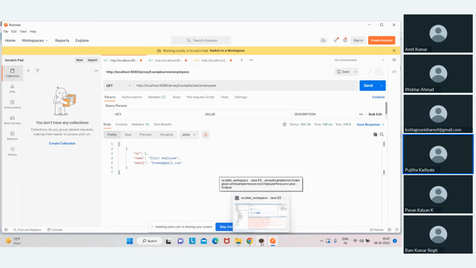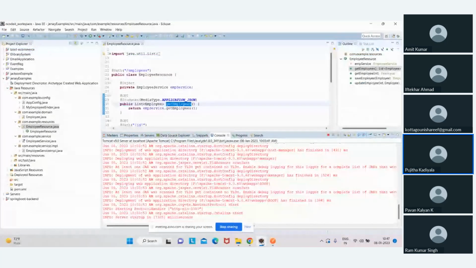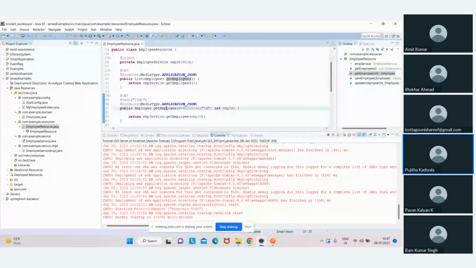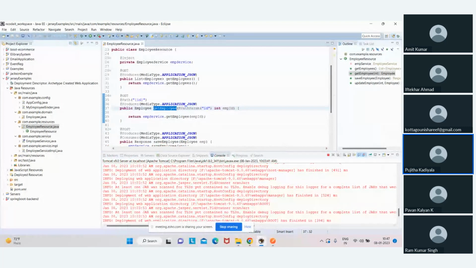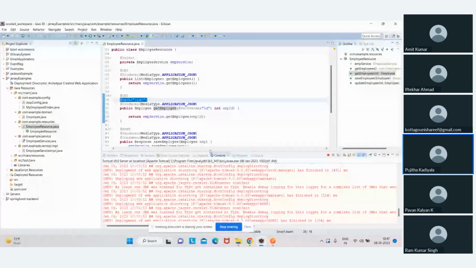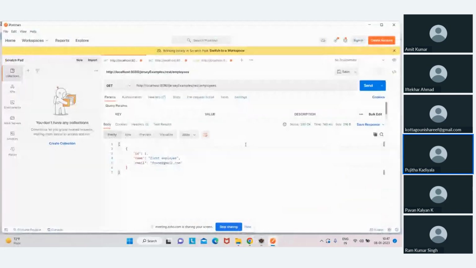So let's say we will add. How can we add a new record to the database? Using the POST method, right? If you want to access a particular employee using a path param, you will be passing the ID in the request. So after "employees", you will keep the ID in the path.